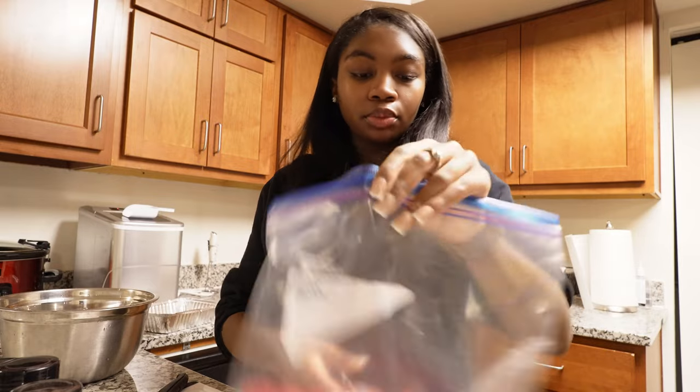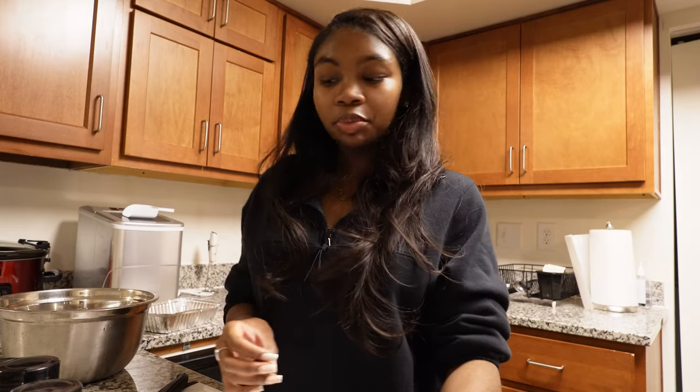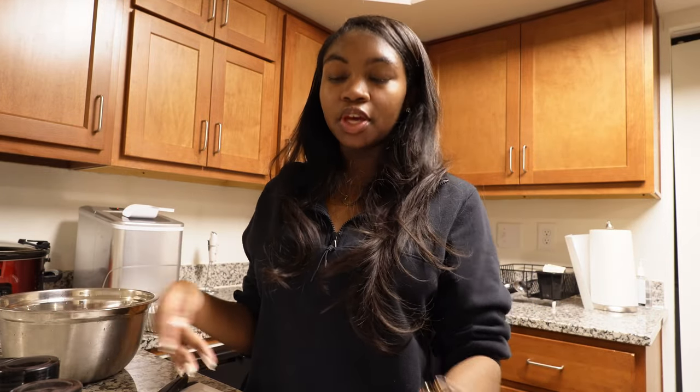While that's in the oven, I decided I'm gonna make a side. So I'm making red roasted potatoes. With this recipe, super simple. I'm sure you can find it on Pinterest. It's literally, you cut up the potatoes, season it with some olive oil, and then put it in the oven for pretty much, I do like 30 minutes or so, just depending on how crispy you want them. But I'm just gonna do a little speed through of this because I'm sure you guys have probably seen this recipe over and over again.